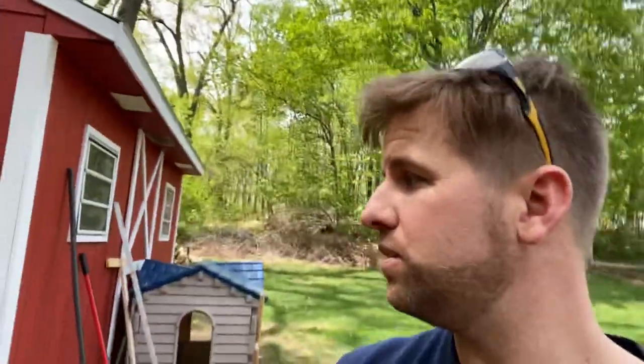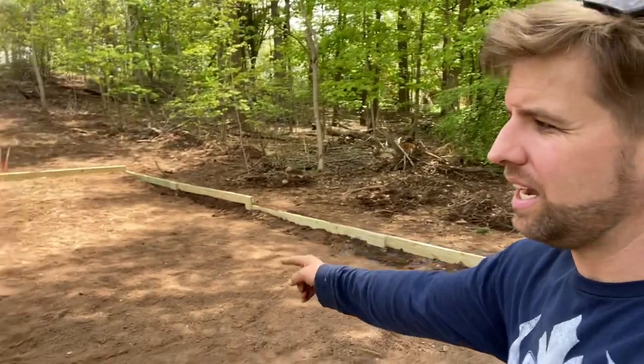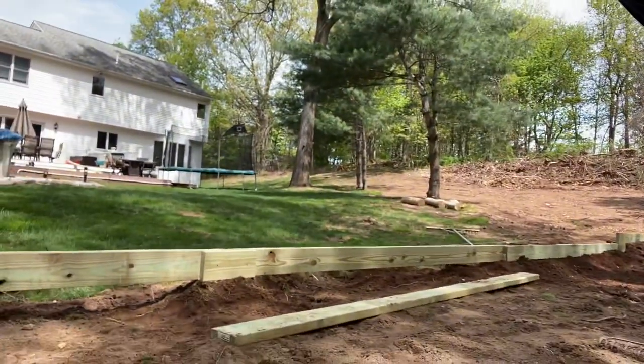So what I'm gonna do is show you a couple of things I did around here because I'm still working on this. I gotta do some backfill. As you can see, there's a little bit of a line here, and then especially going up the ridge here and actually a gap here. And I can get down, you can actually see right through there.